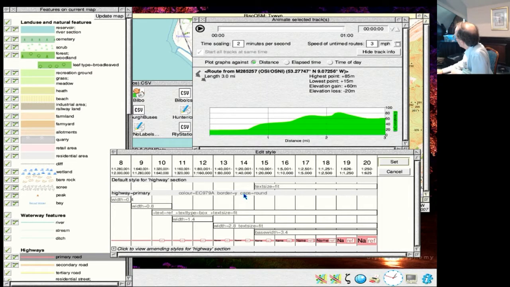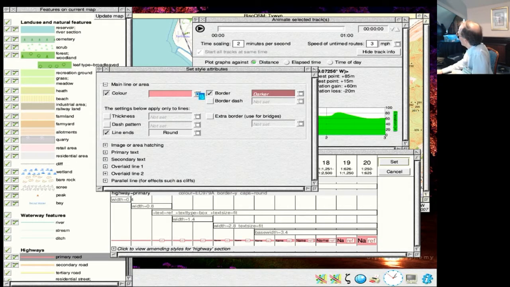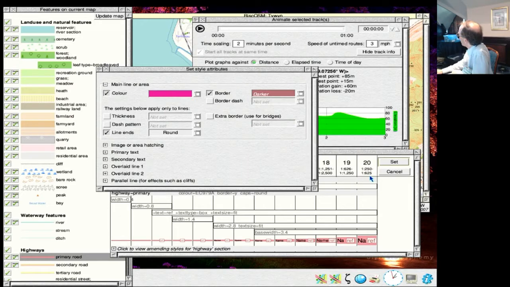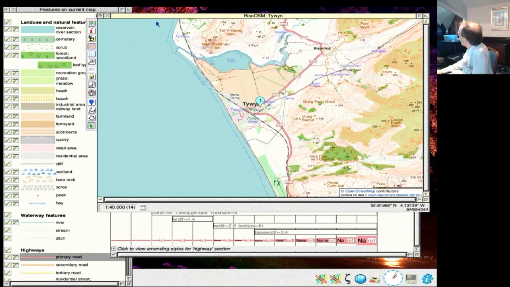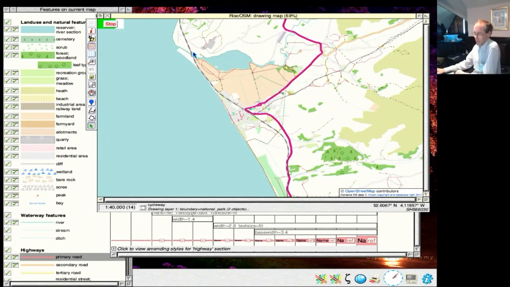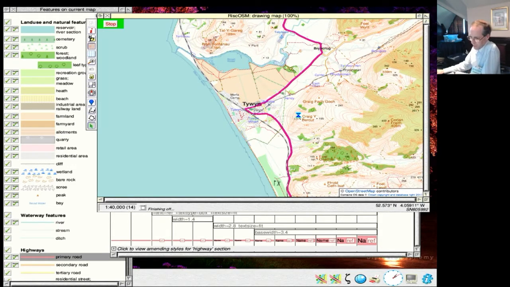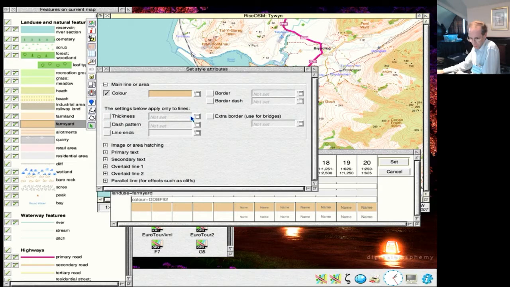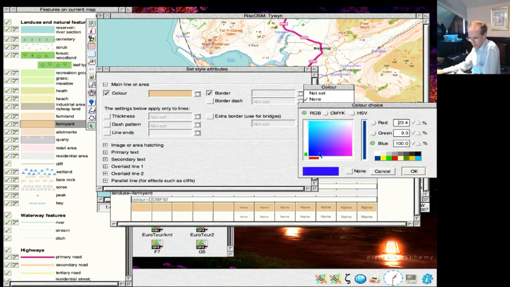we've got a colour for the type of road, and so we can very easily change to a different colour, make the roads a little bit more extraordinary, stand out. And I'll just reload the map, and you see we've now got bright purple main roads. We could choose farmland and say that the farmland, wait a minute, I think we should have a border around the farmland, which should be dark blue.